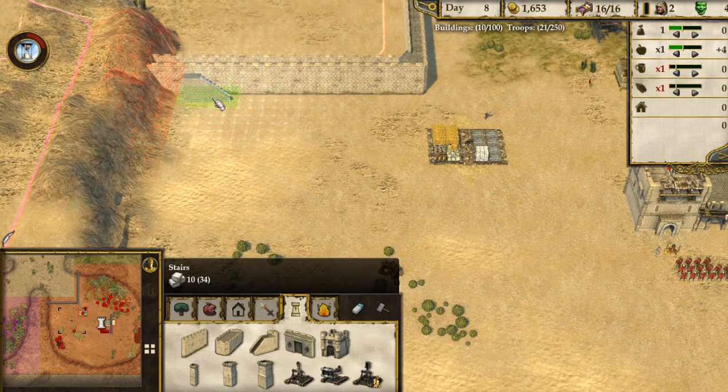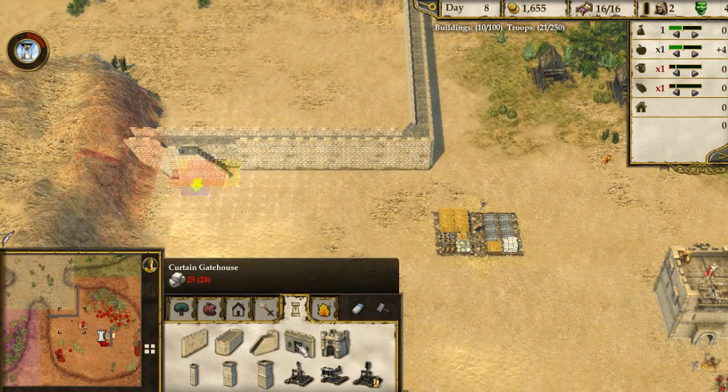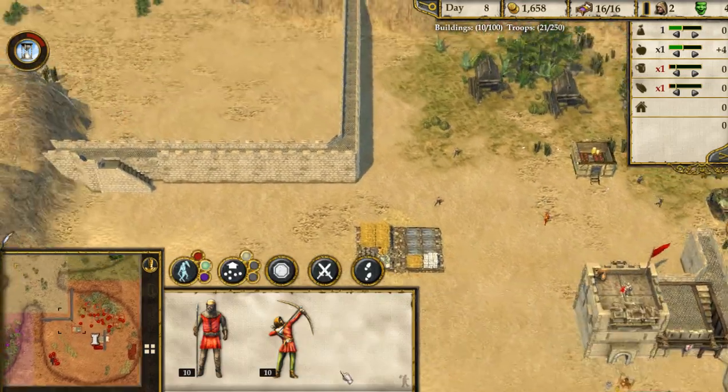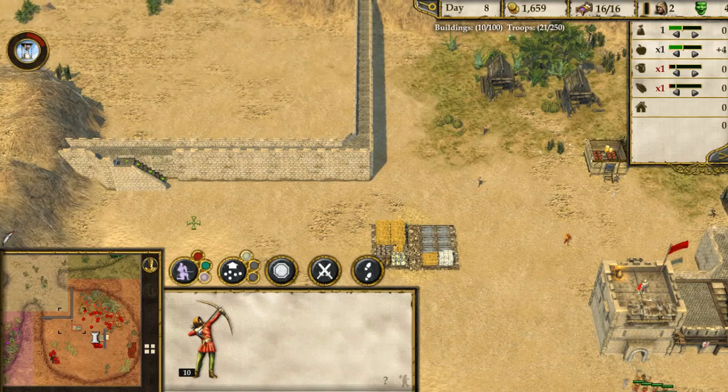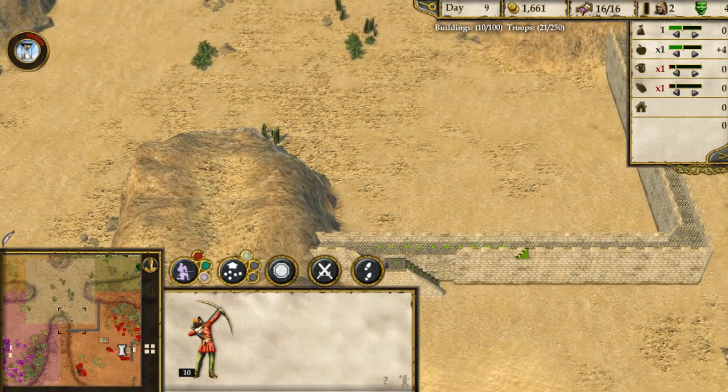Alright, let's go over here and put a stone stair into the wall. And can't afford a gatehouse just yet, but at least we got our wall. Get up on those walls! Come on. Get up on those walls! There we go.